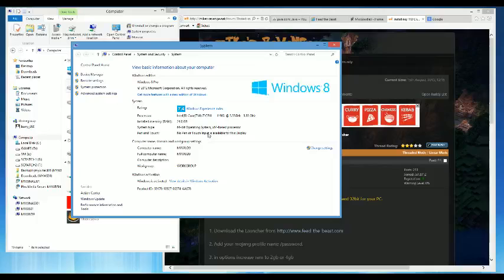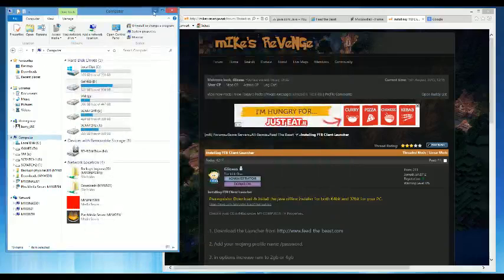You're checking if you have a 64-bit or 32-bit operating system. So, right-click My Computer, Properties, and it brings up the details. Right, so let's just put that out of the way for a moment.